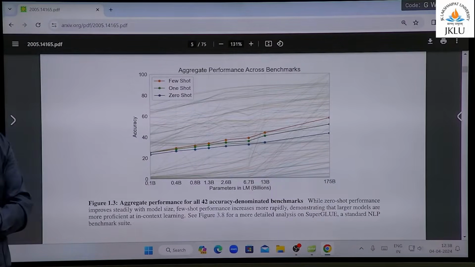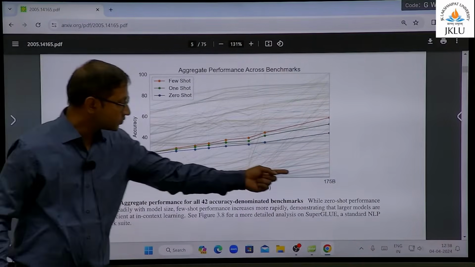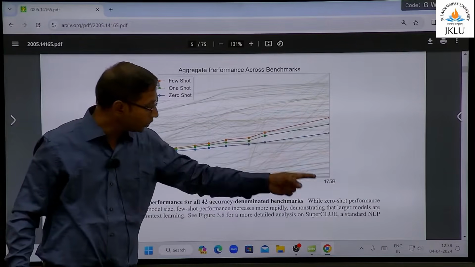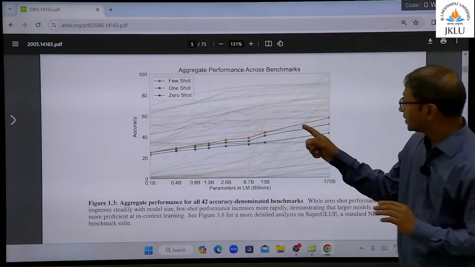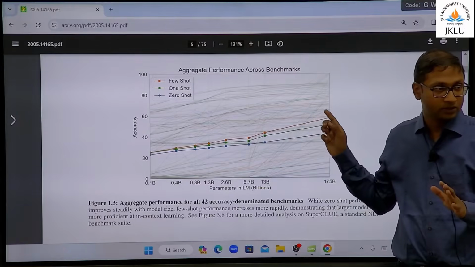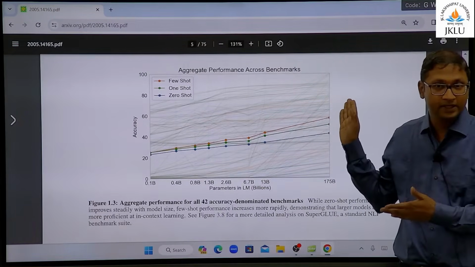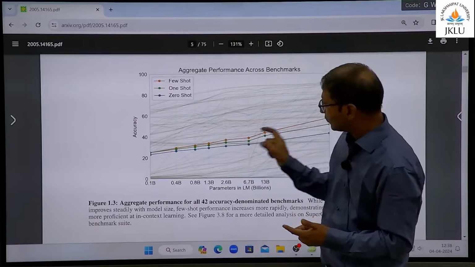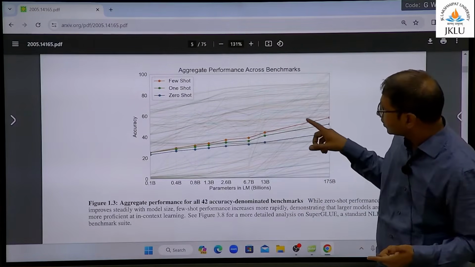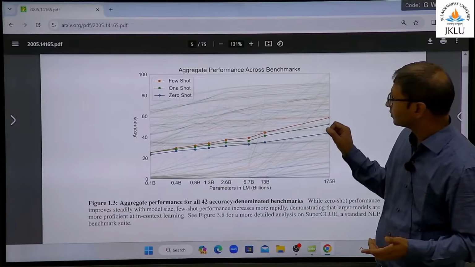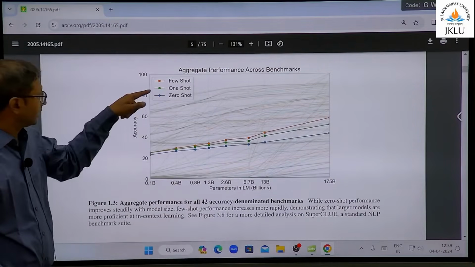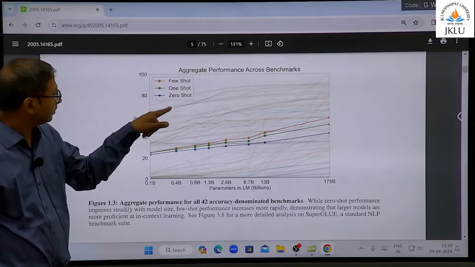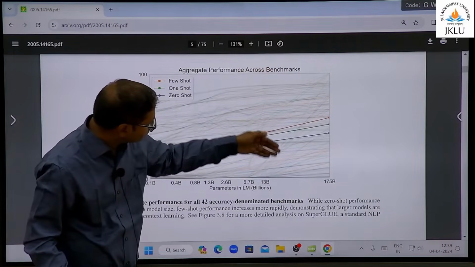Accuracy increases with model size, and this prompts them to go even further than this 175 billion, because it is nowhere close to plateauing out; it is still increasing linearly. If your accuracy is somewhere in the range of 40, it is higher for few shot as expected because you are giving examples, then lower for one shot and even lower for zero shot. What are these other curves in the background?